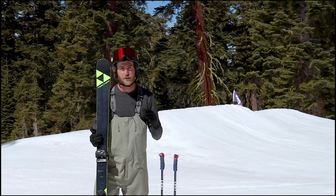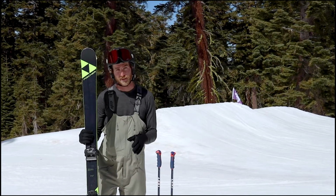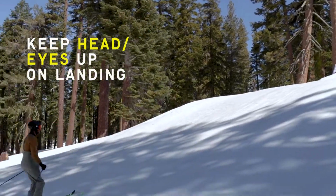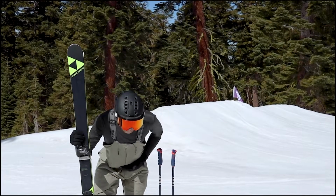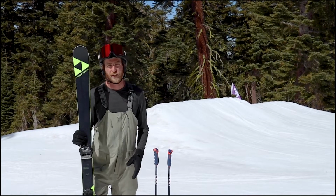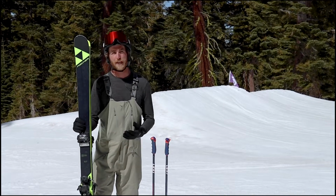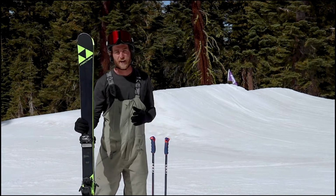And then when you're landing switch, the big thing to remember, people tend to look down at their feet, looking at kind of where they're landing. You wanna keep your head up, mainly because if you're looking down, you'll tend to bend at the waist. And then when you have that impact, you'll be all bent over and you won't have as much control. So once you know where you're gonna land, pick your head up, pick your chest up, and be able to land square and stomp it.